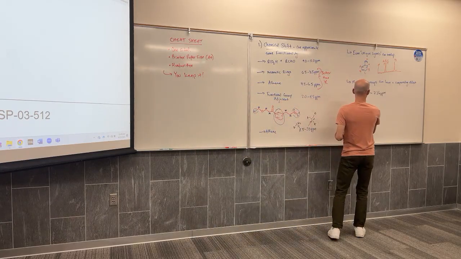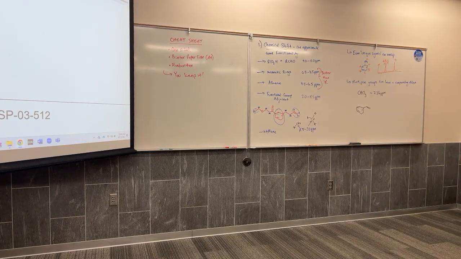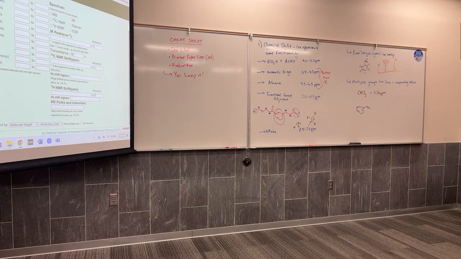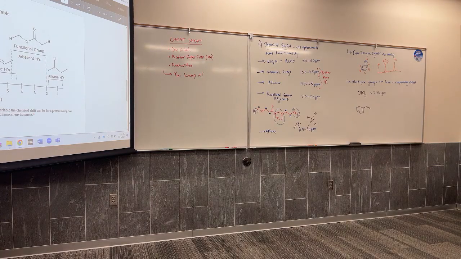Here's another one. Here is an aromatic ring with a vinyl group attached. And Hayden, I saw your hand. I'll get to you in a second. Is that alkyl halide? CHCl3? Alkyl halide, yeah. But again, the alkyl halide range that you might anticipate, functional group adjacent, isn't what you get because it's adjacent to that 3 times.